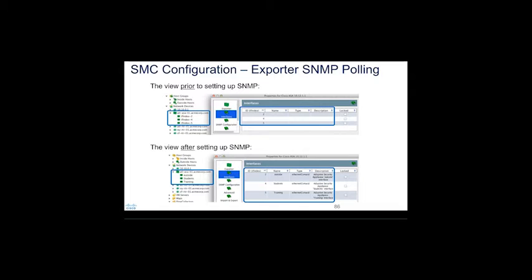So if we configure the management console and give it the ability to have read-only access back to the network devices that are sending us data, by default every hour, that management console will reach out and grab this information. So it'll basically say, okay, I know these interface indexes. Can you tell me for each of those what the name is, what type of interface it is, and what the description is, as well as the speed that is configured for that interface. That allows us to look more like we have at the bottom of the page here. No longer is it an ASA with interface index 2, 4, and 5. It's now interface outside, interface students, interface training on the ASA.